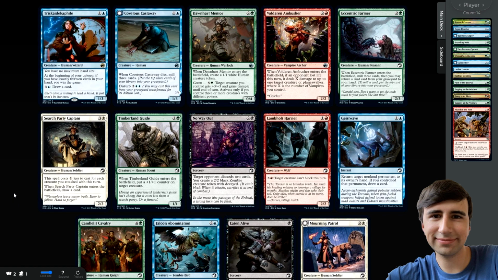So I'm going to wheel something, I hope. That's really bad news if I don't. Even Candlelit Cavalry, I don't hate in blue-green. It's just this big thing that pressures really hard. So I think, given the fact that, this is a tough pick. I think my gut is the best card in a vacuum is Dawnheart Mentor.